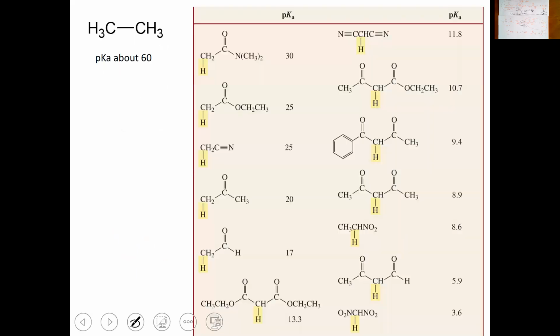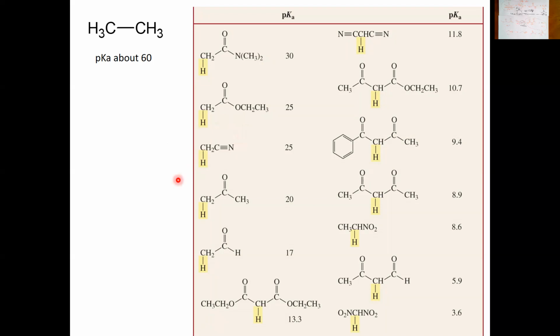So here's a table that I stole from your textbook. This says that a normal alkane has a pKa of about 60, and yet all of these things have a pKa of 30 or less. The alpha hydrogen next door to an amide, pKa 30, is the least acidic of everything on this table, because remember, amides were way down there on our reactivity chart. Amides, esters, ketones, aldehydes. It kind of sounds like it's going in the order of our chart, but in reverse, right? One little outlier is this nitrile.